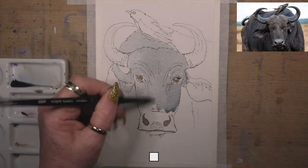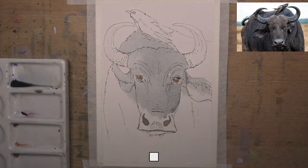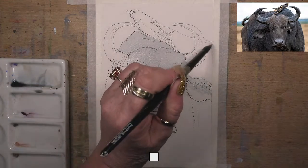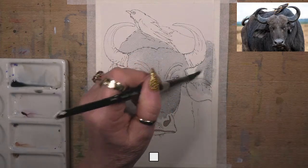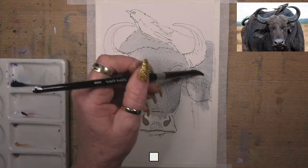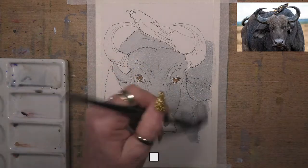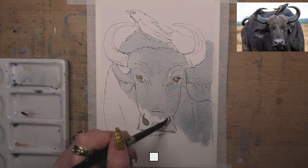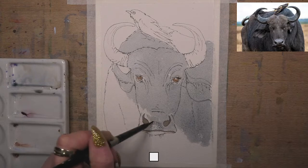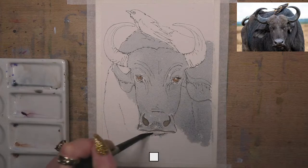I can go over everything pretty much, because it's all that greyish colour. Actually, you know what? I can go over his horns. I can go over the whole lot. Why not? Let's just go over the whole lot, because we can. It's absolutely fine. I'll just have to go around this brown bit that I've put on, and I can add darker bits, because this is still quite pale for the lightest tone that I'm going to be using.